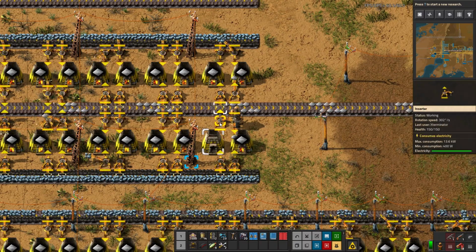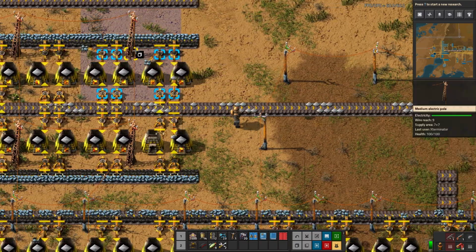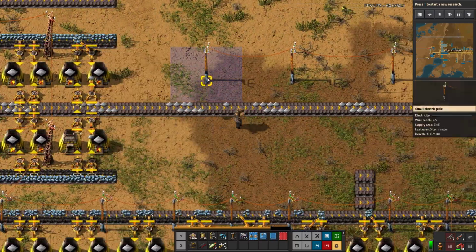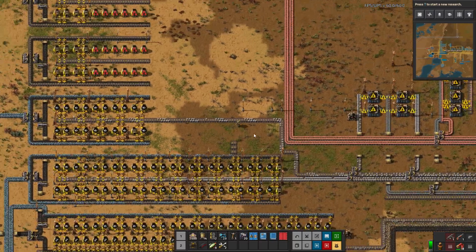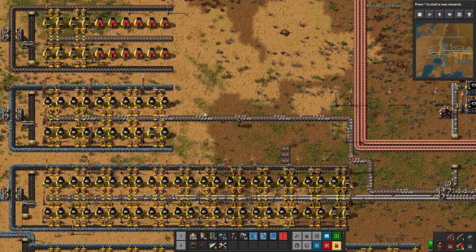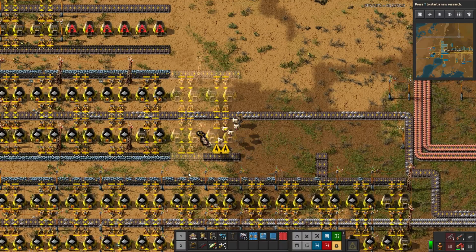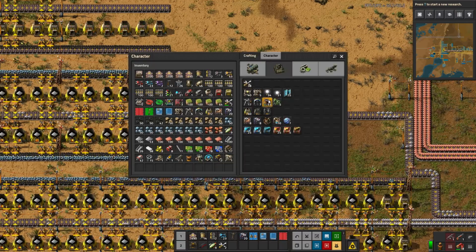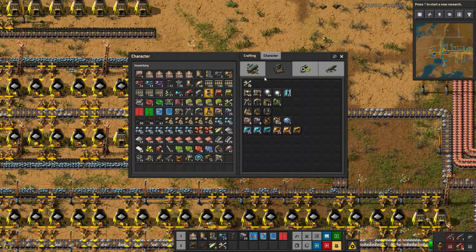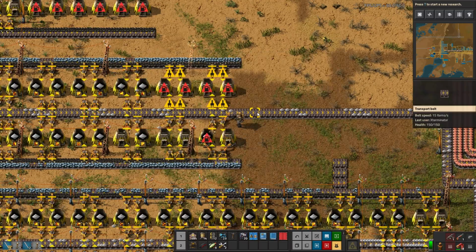So, this guy here is not working for some reason. It looks like I faced the inserter the wrong way. And what I'm going to do is I'm actually just going to copy and paste this down a little bit. Probably cut power to something important. The entire base, in fact. Something you have to watch out for. That's a very good reason to have redundancy in your base, in your setups. Don't forget power poles.